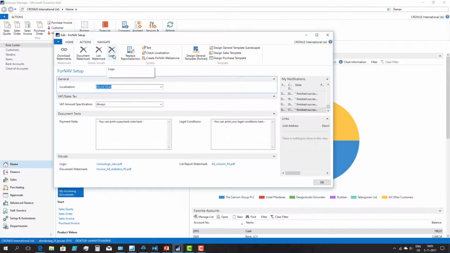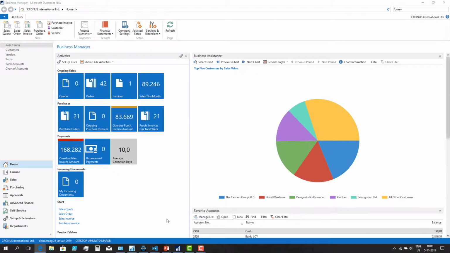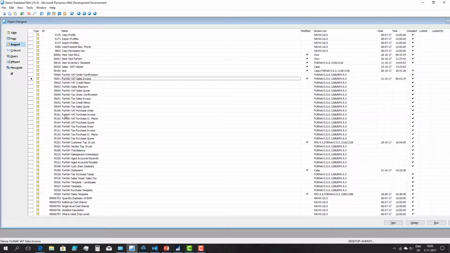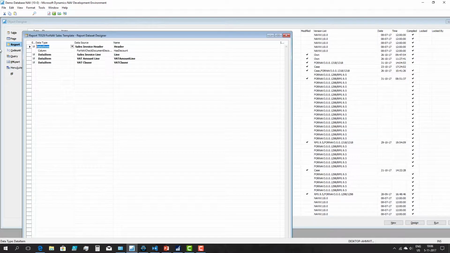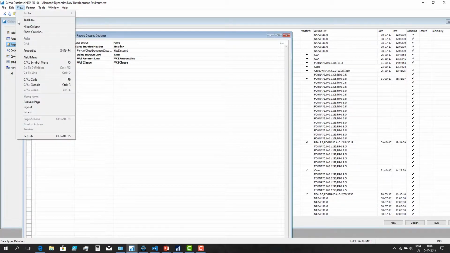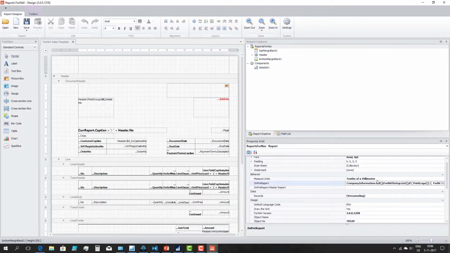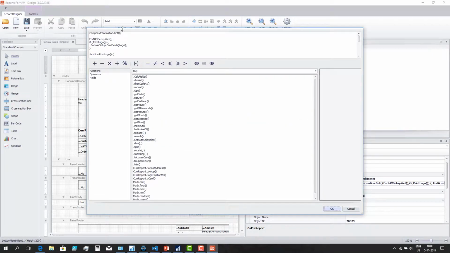In order to display the image, in this case we have used JavaScript. The JavaScript can be found in the template report. If I go into our template report and design the template report and go into the layout, we have JavaScript in the on pre-report section, and in the on pre-report section we read the ForNAV setup table, and we have a condition: if the logo has to be printed, then we do a calc fields on the logo.